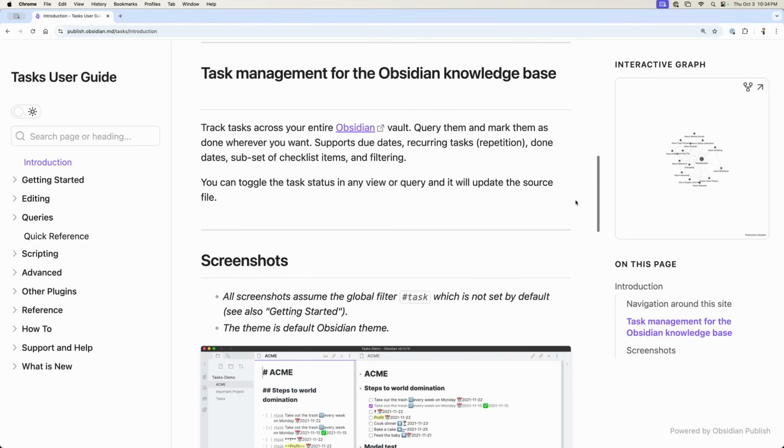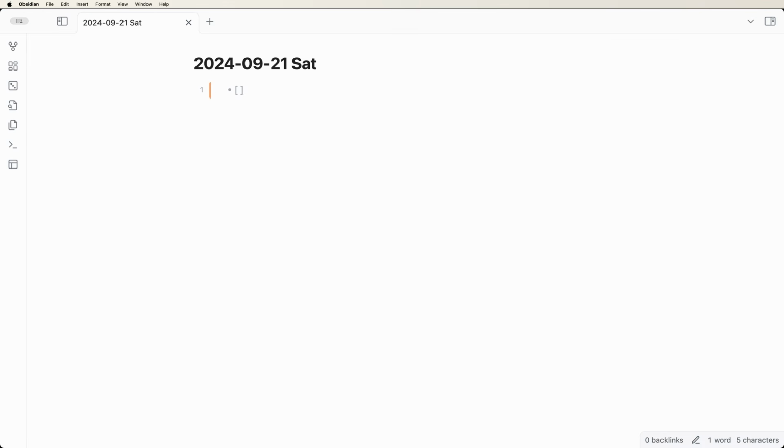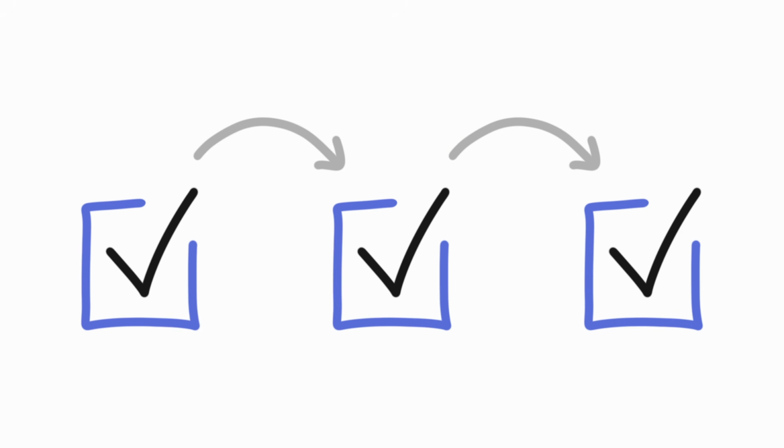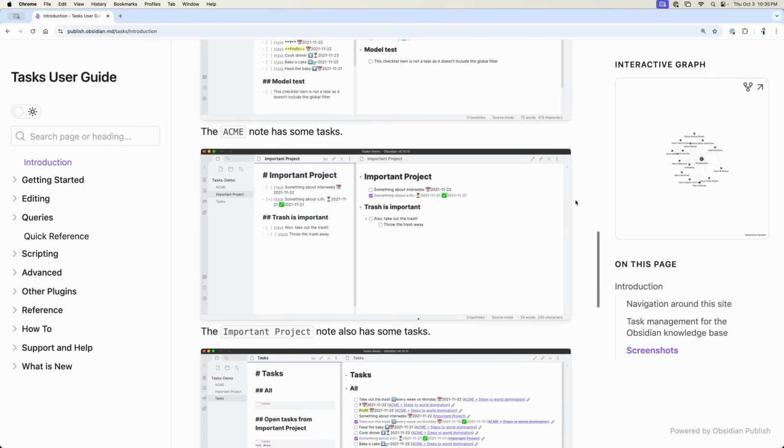Obsidian is much, much more than a simple note-taking app. It's useful for any kind of project or productivity system, including as a daily task manager. In this video, we'll dive into the powerful community plugin Tasks, which enhances Obsidian's simple checkboxes with the ability to aggregate tasks from anywhere in your vault, set due dates, create recurring tasks, and so much more. By the end, we'll have built a fully fledged task manager, all contained within an Obsidian vault.